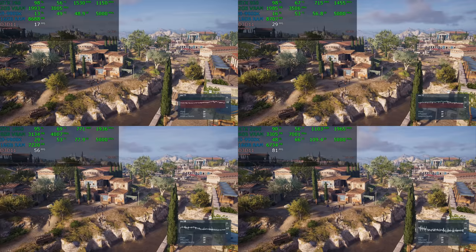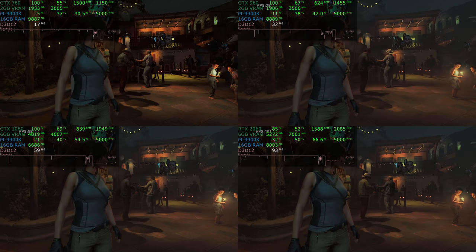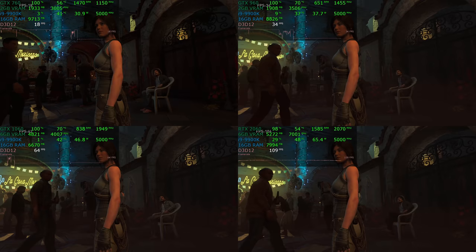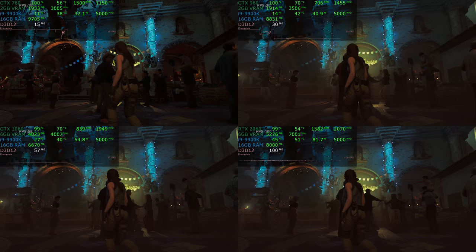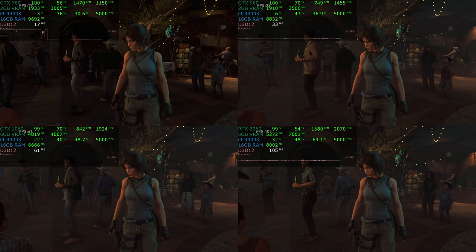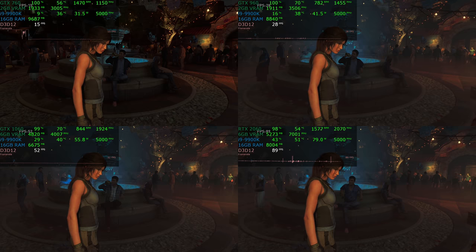The GTX 960 is okay — you could lower detail and resolution and it wouldn't be terrible — but even the GTX 960 is reaching end of life for modern AAA games in 2019. The GTX 1060, however, does have some life in front of it. If you have a GTX 1060, you don't have to upgrade just yet — we're almost at 60 frames per second. Now moving into Shadow of the Tomb Raider. Remember these are built-in benchmarks; actual gameplay will vary more widely with higher highs and lower lows.